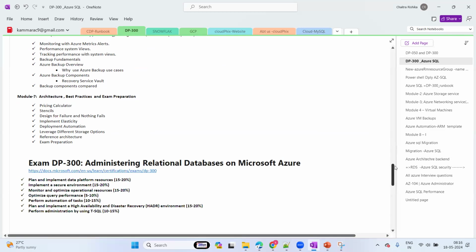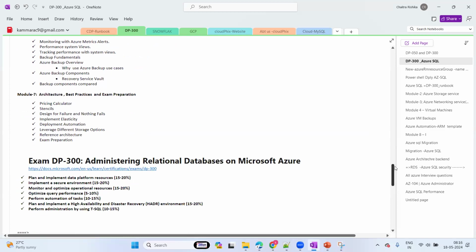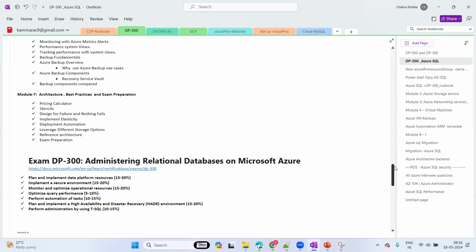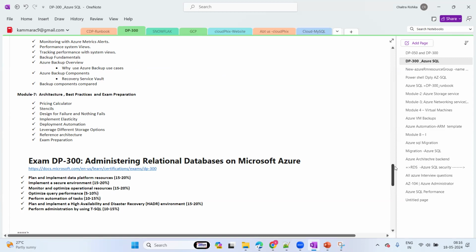And then we have architecture design and best practices for examination preparation. As a database administrator, Azure consultant, once you are in the project, you are going to do some sort of project support, where we can use the pricing calculator, some reference architecture, and how we are going to build designing for failures and faults.